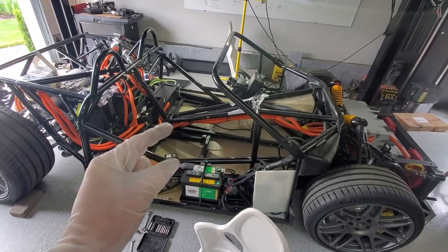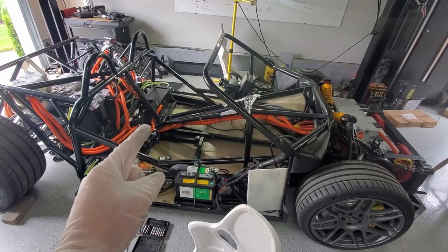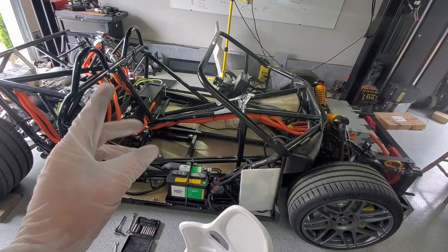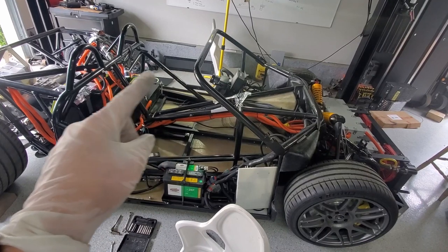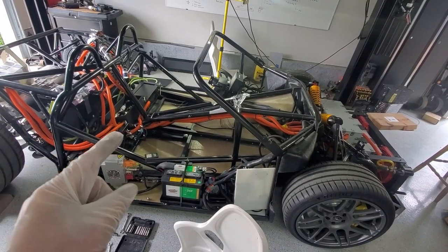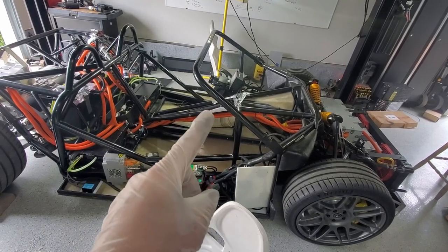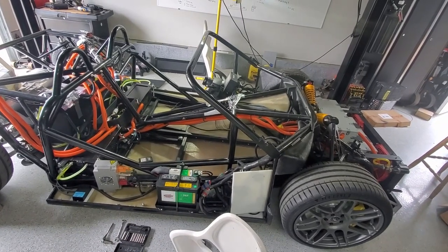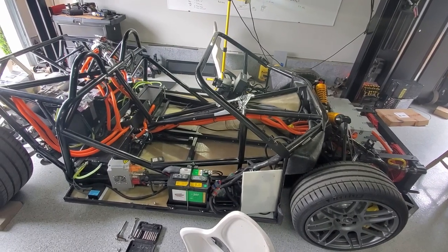And so I guess the issue here somewhere along the line is that I don't know if it's when it's closing, or if a spark or anyway, somehow that's feeding back through and kind of shutting things off, and so it won't ever open. But if they were already closed, I guess that doesn't happen. Anyways, having closed contactors is not good, but we were able to drive. Now we're not able to drive. So I'm in contact with EV Controls. I really don't know what to do next. So we're gonna move on to some other things.